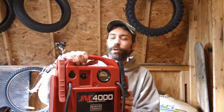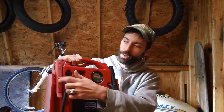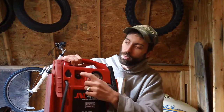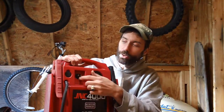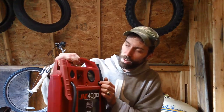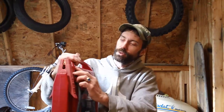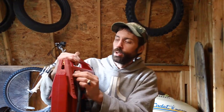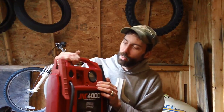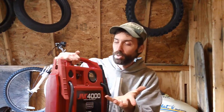And in the front here, you've got your terminals on. You get your positive, you get your negative cable. This is the positive, this is the negative. You plug your outlet in here to charge up the battery pack inside. And you can also charge it, I believe, with your car, maybe, because I haven't used this more than a couple times. So you can get a charger for your cigarette lighter as well. So basically what you do is you plug it in your outlet for about 24 to 48 hours.